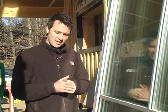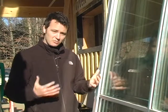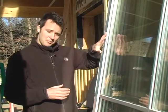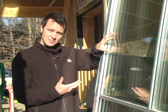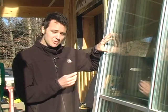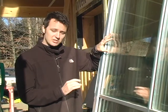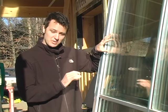Now, if you're thinking of a house in Maine, you have a lovely south facade, you put a lot of windows in that, and you think by installing windows to allow the solar gain in, that you'll actually be getting all the heat that the sun's producing into your interior living spaces. If you were to install a standard window with a standard low-E coating, the sad fact is the majority of that heat energy would be reflected out.